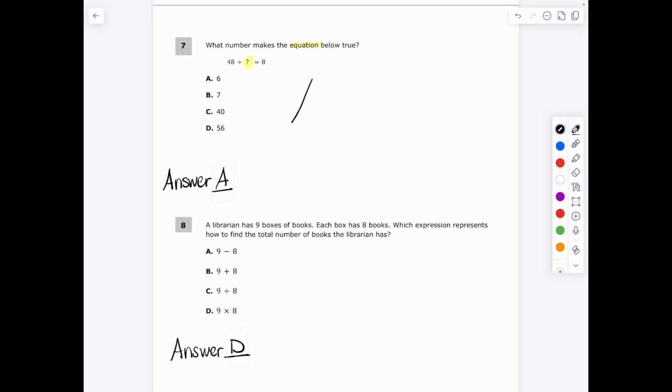So if we know our fact family, and I'm going to use my triangle for this, 48, and I have 8, and I have to know what the other number is. So I know that these two numbers, 48 and 8, are being multiplied together. So let me get my little pointer out. So I know I'm multiplying these two numbers together to get 48. I also know that I could think of these as division. 48 divided by 8 gives me this number, or 48 divided by this number gives me 8.